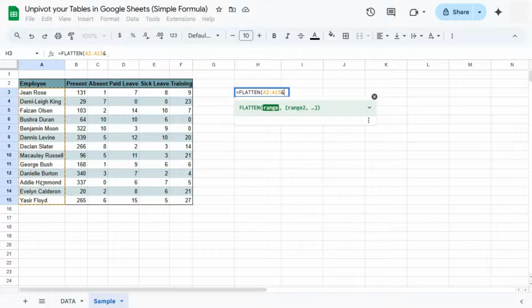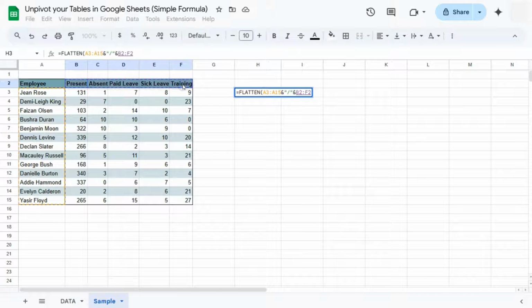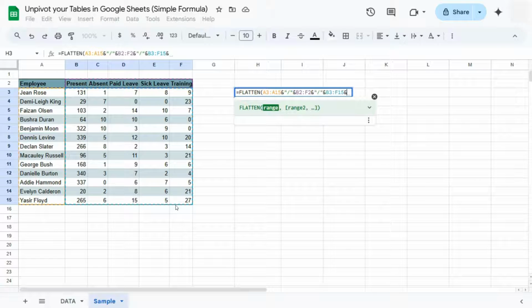Then with the ampersand, I'm going to join it with a delimiter, again, that we are going to use to split all of these data afterwards. So after that, again, the ampersand, we are going to keep on joining all of the data right here. Next one would be this part right here, our headers, ampersand, in quotations, our delimiter, and our last range would be ampersand right here. Select all of that, ampersand, our final delimiter right there.